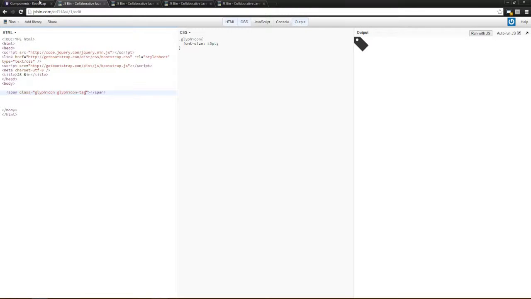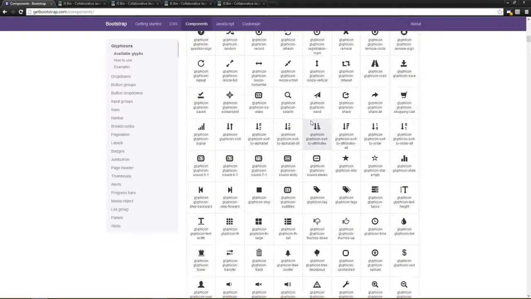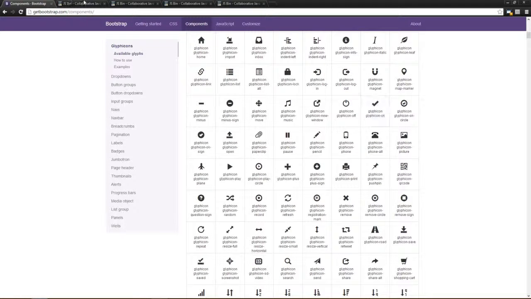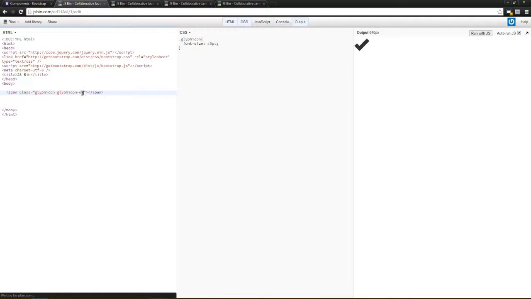We can modify things in it. The icons are there to do whatever we need to do with them. We have all these predefined items for us that we can just go ahead and use however we want. If I want to change the color, let's just say I want to use this nice purplish color right here. I can go ahead and just modify that in my CSS, and I can modify things that I want to do, and I already have this pre-built component for us. And that's the glyphicon for us.